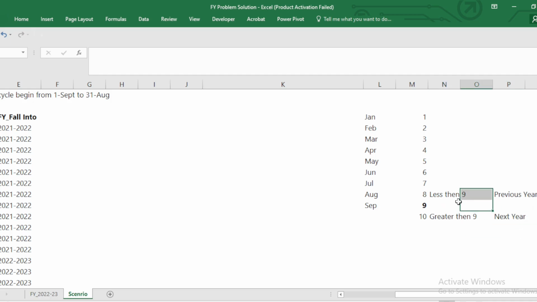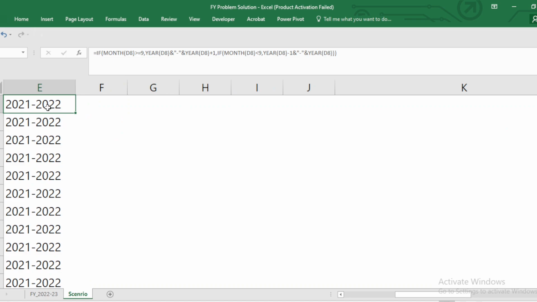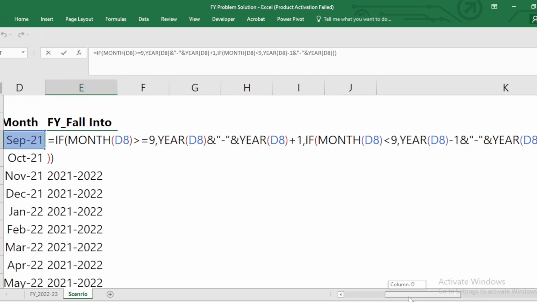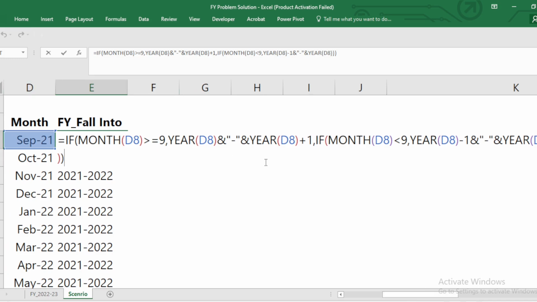If it's less than that, I apply -1. This is a simple, very intuitive formula which you can build in Power Query, Excel or Power BI, because it's a simple nested if condition. The first part of the function works in increasing order, and if it's less than 9, then it will apply the other condition.